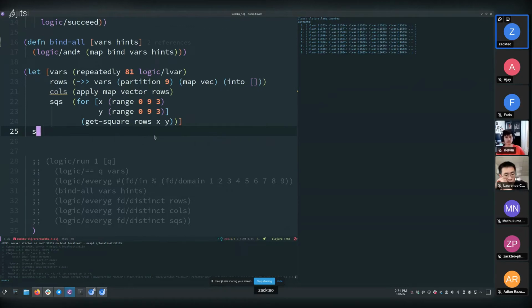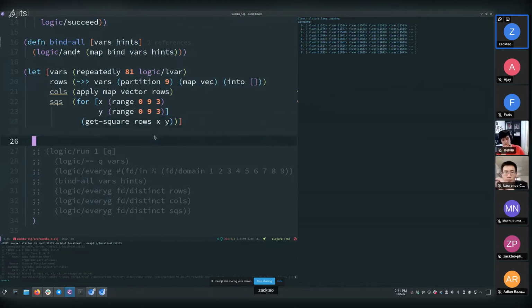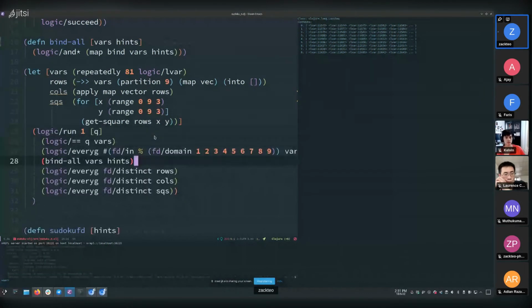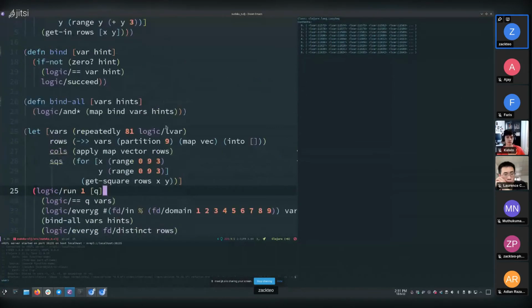So this is just helping to automate that. Now we can look into the brunt of the logic, the constraints.